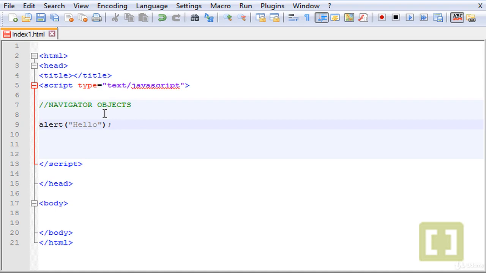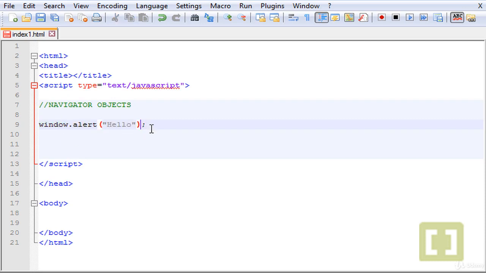But window.alert would be the correct way, because the alert method is part of the window object. And you already know that window means the browser window itself. So window is an object from JavaScript, and it has its own properties and methods.